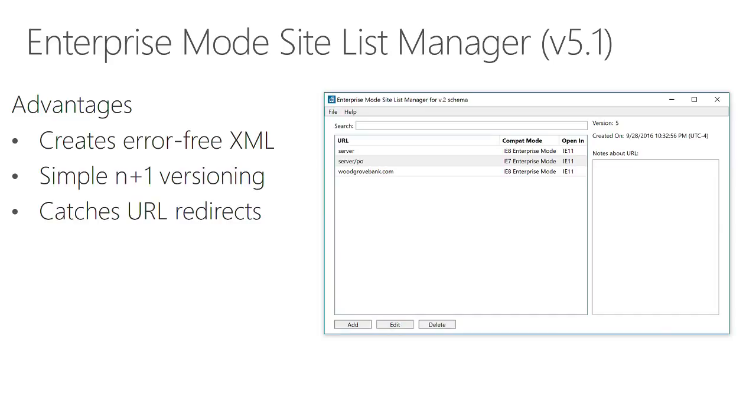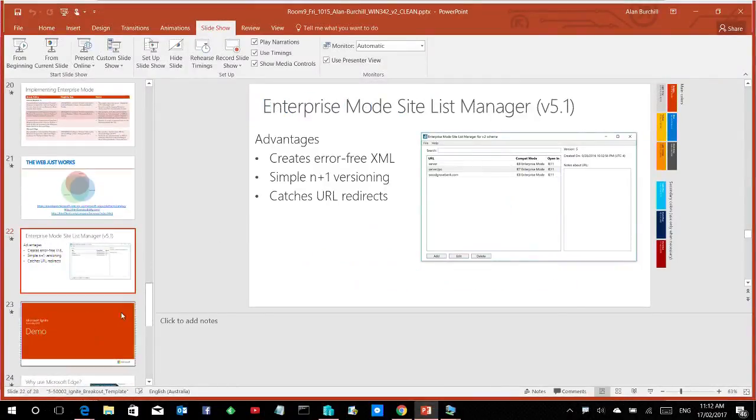Version 1 still works. The version 2 schema is basically they looked at the XML schema that this file creates and the browser uses, and they improved it, made it a little bit more readable and easier to understand. But basically, it allows you to handcraft an XML compatibility file that you can push out to your users. Because who likes handcrafting XML in Notepad? Nobody said ever. So basically, it allows you to do Internet Explorer redirection.